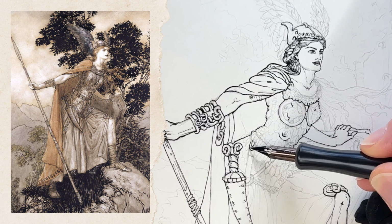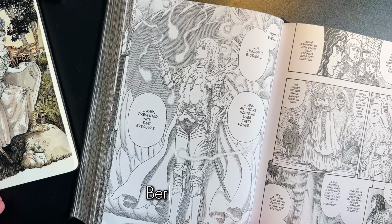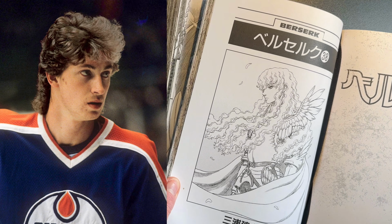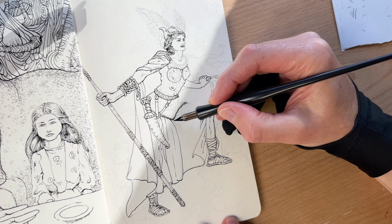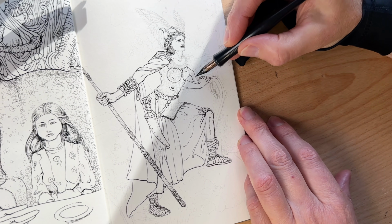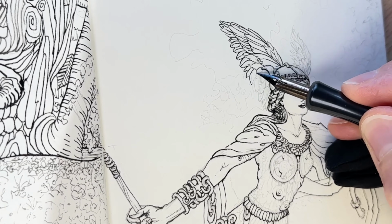Her armor reminds me of Kentaro Miura's designs for Griffith in Berserk. Oh, another mullet. It would not be a surprise that Rackham was an influence on Master Miura's work. The line work logic is similar. Both masters are known for cleanly executed, intricate detail.